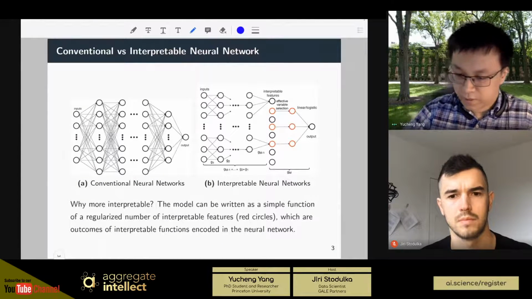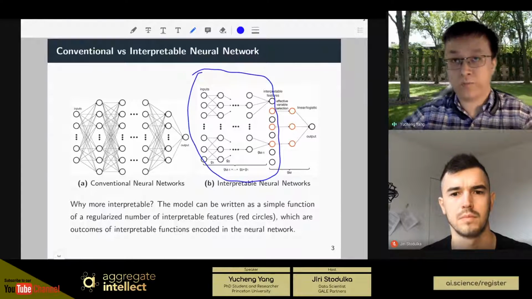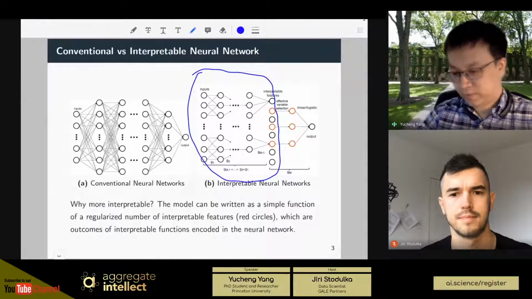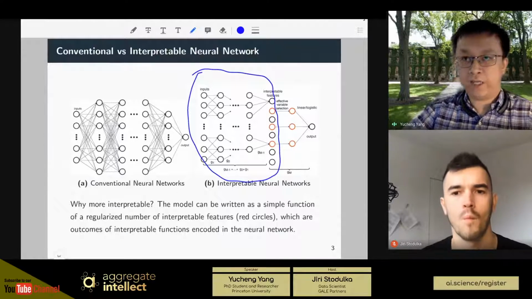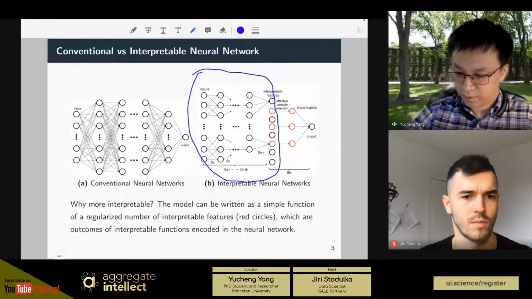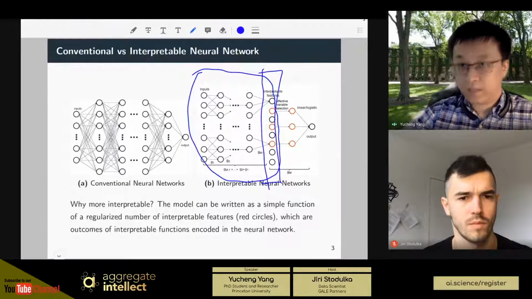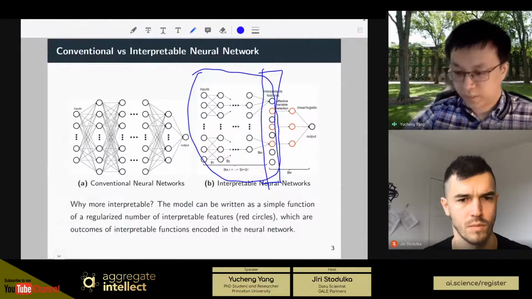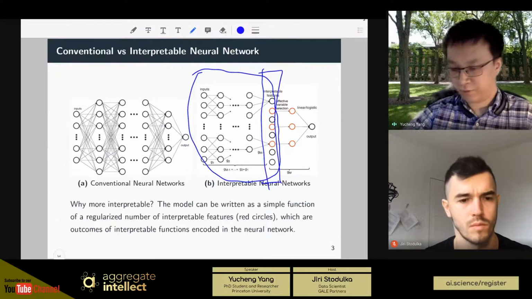As I said, the first several layers of this new interpretable neural network are interpretable functions, which are encoded as part of the neural network. All these circles in this layer will be interpretable features constructed from the original data.